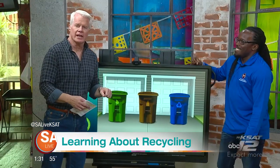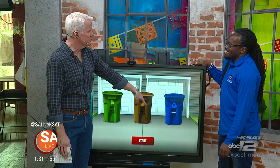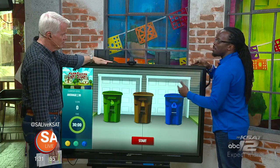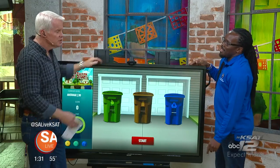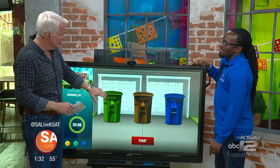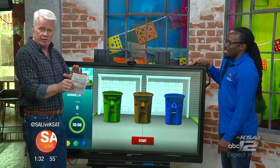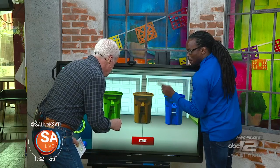With recycling coordinator Lamar Hicks, recycling seems simple but it's kind of complicated — there's a third barrel besides the two in the backyard. The game is called CartSmart. Items are going to fall from the top and you press them to put them in the right cart. Sometimes things can go in both carts, but you want to make the best choice. You get one point for right, two points for wrong. Certain things you think are supposed to go in one cart, they don't — it gets complicated.